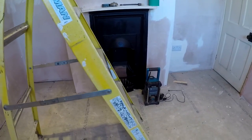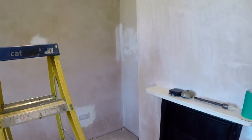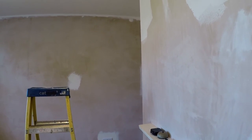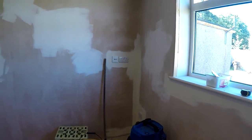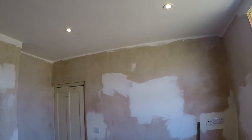You can see around that fireplace, we've brought that fireplace back to life a bit. And basically, we're giving this room a makeover. So we've knocked it all back to bare bones, knocked the plaster off, put insulation boards on, battened it, boarded it, and you can see we've had to make these wooden reveals a bit bigger. And then we've got that plane back, that's looking good, and we've got to put an architrave on there, which we'll show as we go along. So anyway, let's get started. And let's see if we can make this look something really good.